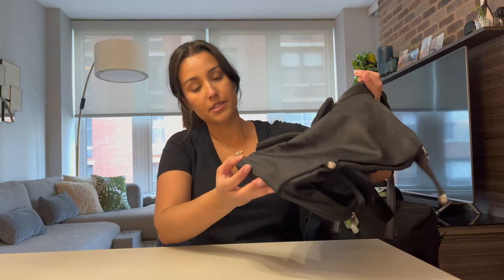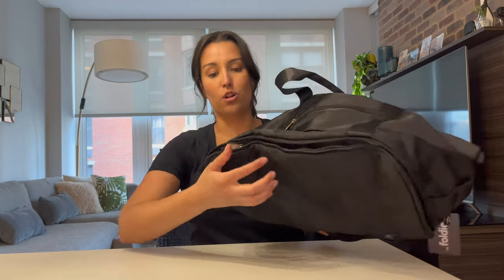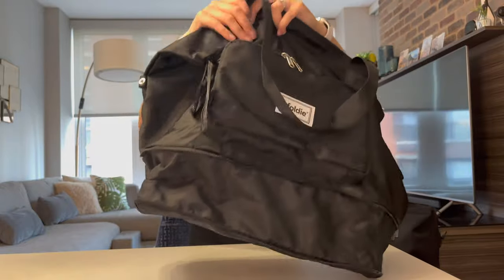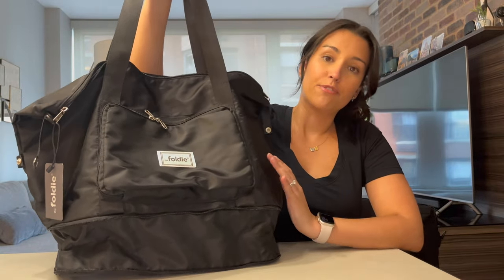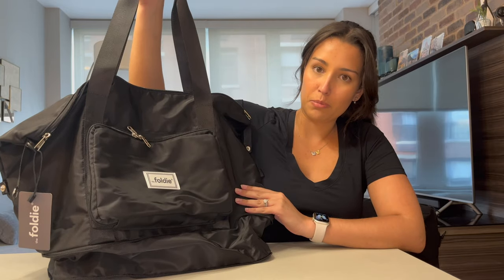The material is very soft, which means it can easily slide down under the seat in front of you if you take this on an airplane. The other great thing about this bag is that you can expand it for even more room to pack things, through a zipper section at the bottom. Once you unzip it all around, you have a bit more space underneath. This is what the bag looks like when it's fully open, which I think is a great feature in the event that you change what you carry with you — it gives you more flexibility when you pack.